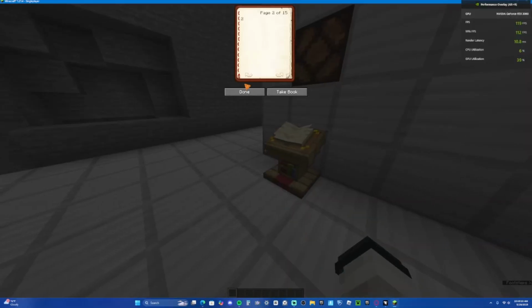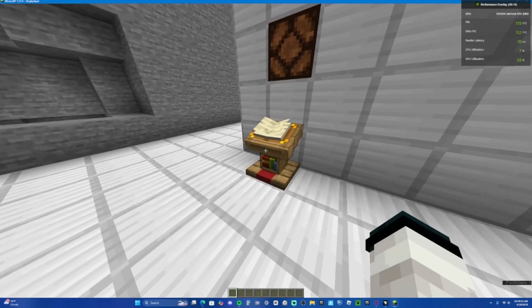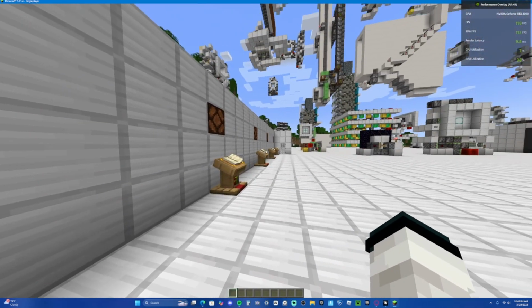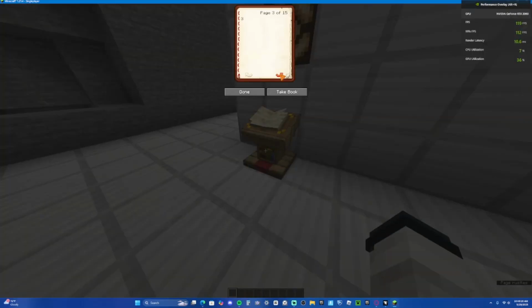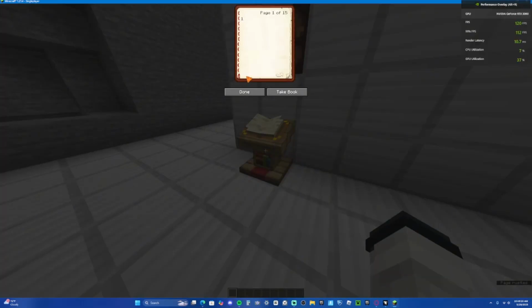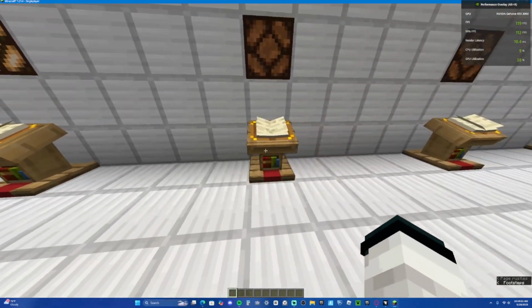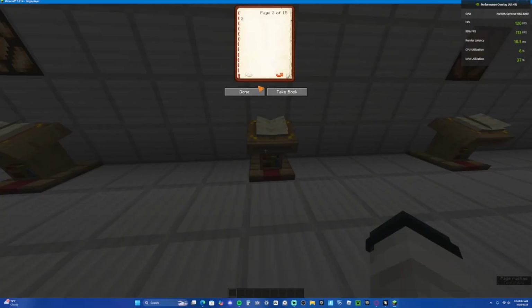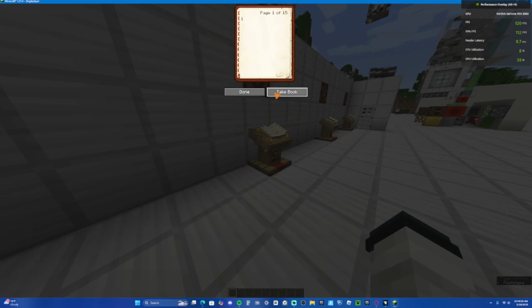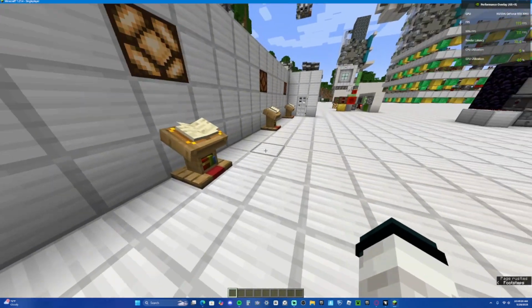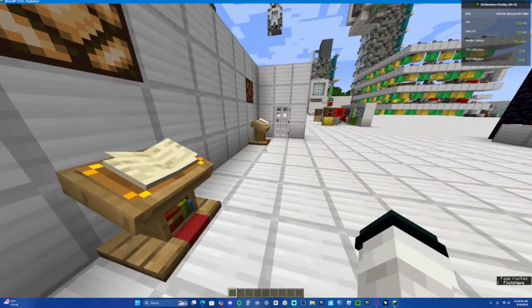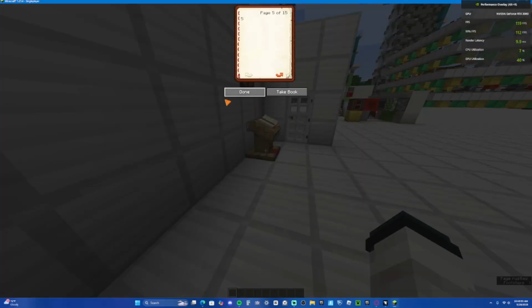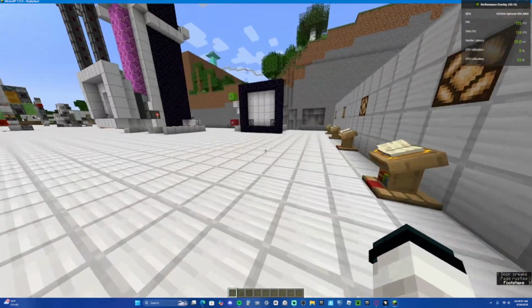So my combination is 1, 2, 3, 4, 5. So I'm gonna set mine to 1, and then the redstone lamp turns on. If I go any higher, it will turn off. As you can see, it turns on, and then I'm gonna go to 2, turns on. Go to 3, turns on. 4, turned on, and then if I go to 5, the door will open up and this turns on.